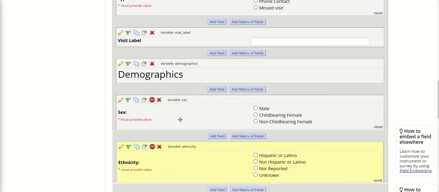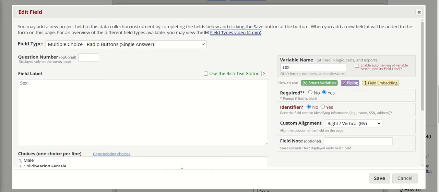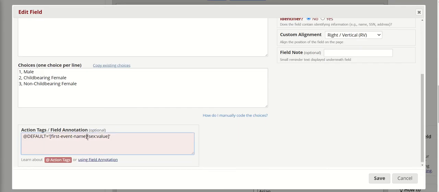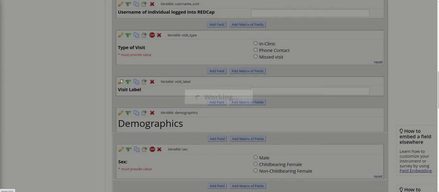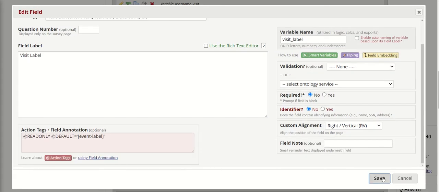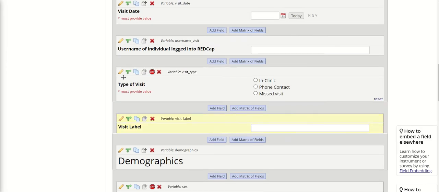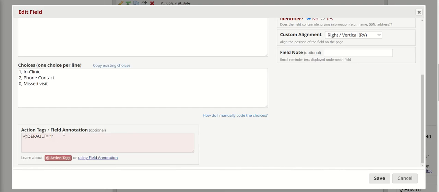I think this might be a bug in first event name. I remember it got fixed somewhere along the way, but we're in a training instance. It's very likely possible that, oh, event label. Is that right? Yeah, okay, that works. It's very possible we just messed that up.